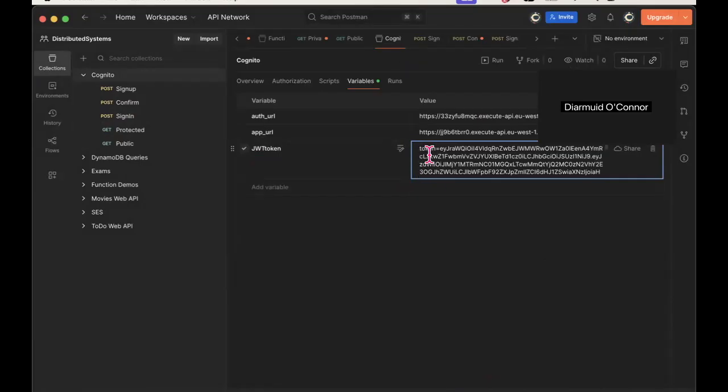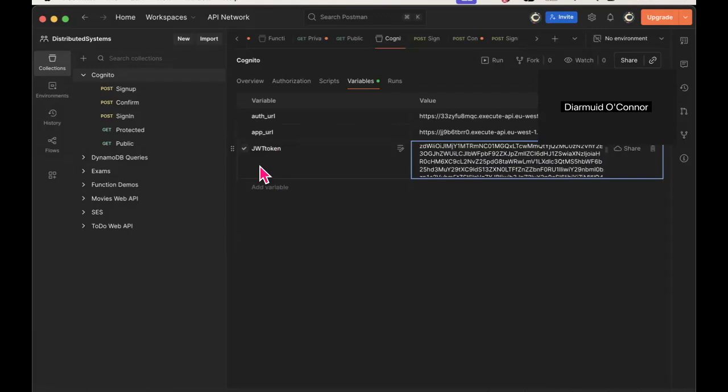A cookie is a key value pair. As I said, I decided the key, in my case, I've just arbitrarily given it the name token, and the value then is the actual JWT token. So I've got a variable with the full cookie that I need.